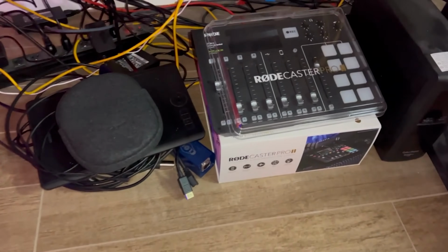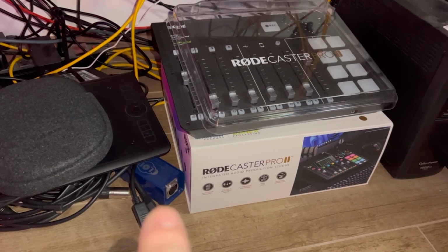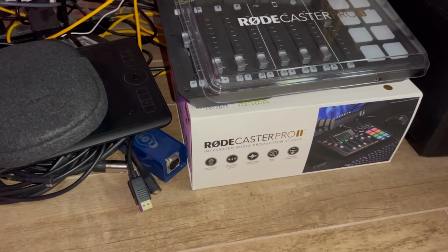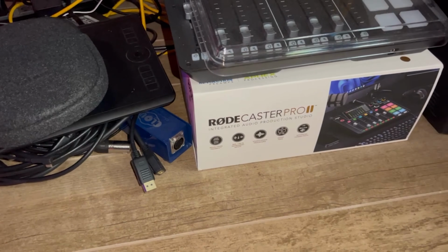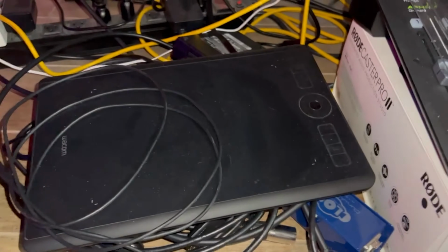And then some of the equipment that I don't use anymore, and we'll just get down here so you can kind of see it. So a cloud lifter. This is really good if you do end up getting that Shure microphone that I have, because some microphones won't be able to power themselves or be loud enough without that. And I used to use that until I got the Rodecaster Pro 2, because that actually provides the same amount of power.